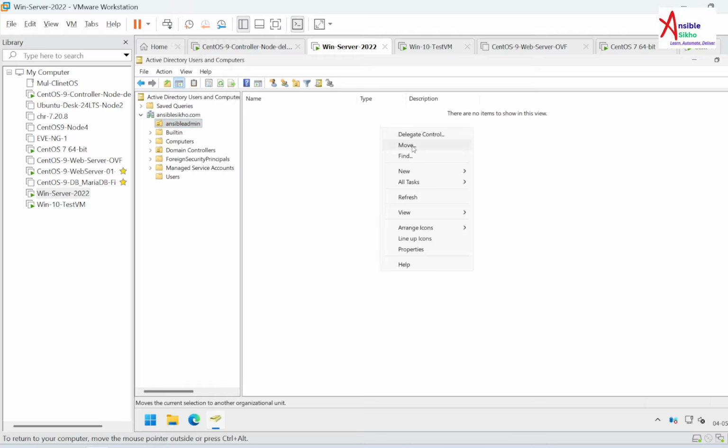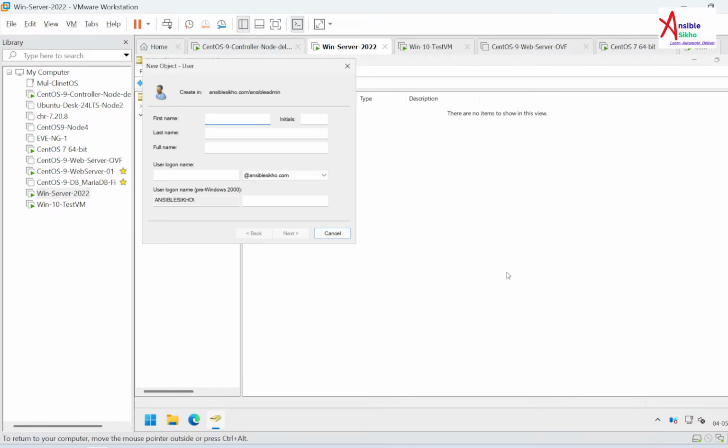So here I am going to create a new user called Ansible admin. Okay, and then Ansible admin will be the username. Okay, click next, give a simple password.